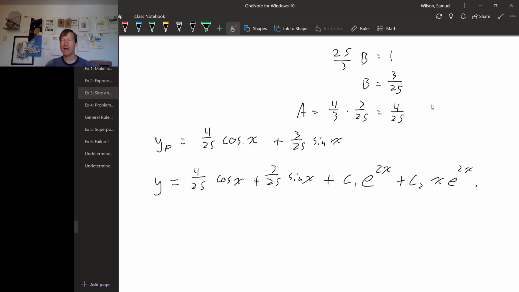So as we're doing these examples, we haven't been checking that the particular solution we find is actually a solution to the original differential equation, but it is a good idea to check if you have time, or if you doubt your result at all. You can always just take the particular solution you find and actually plug it into the original differential equation.